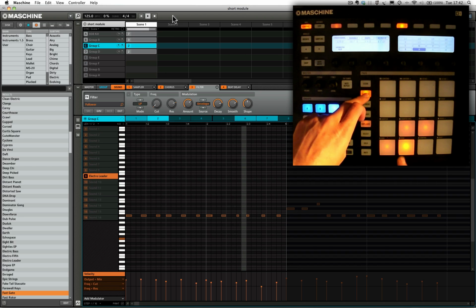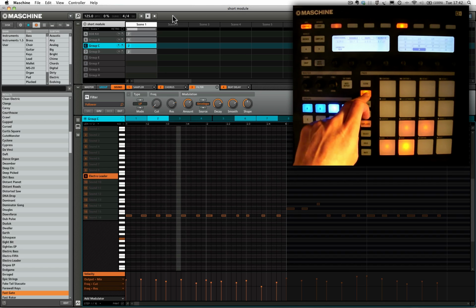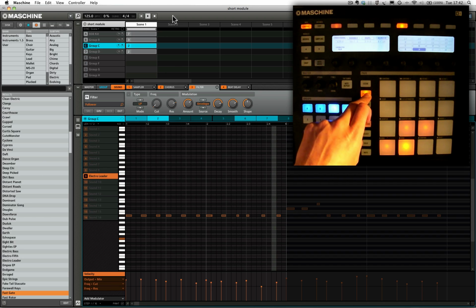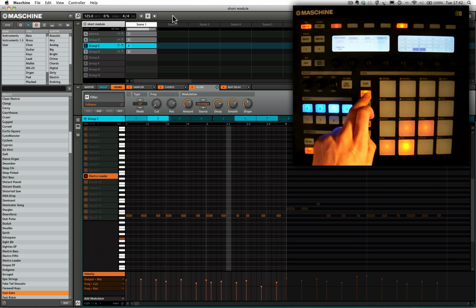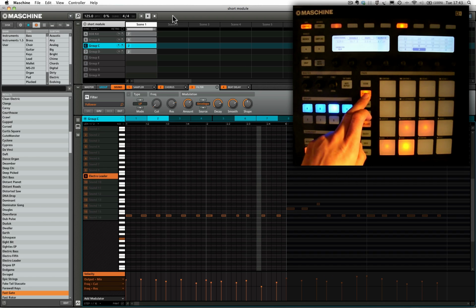And then I've also duplicated it across again and just shortened it, as I have done with the bass line as well, just so we've got that steady held note. So I've got a selection of ideas there. Let's now arrange those in the scene arrangement section at the top of the interface there.